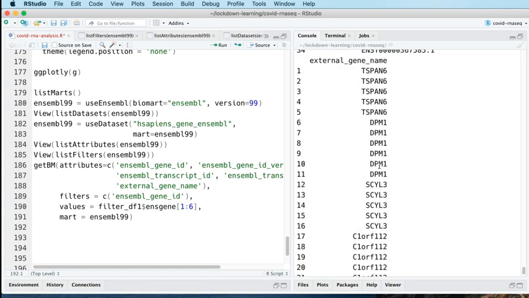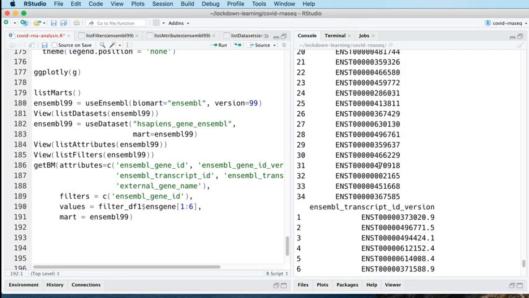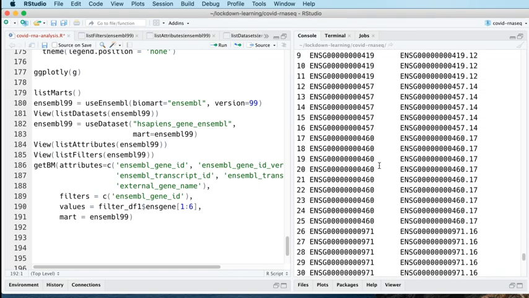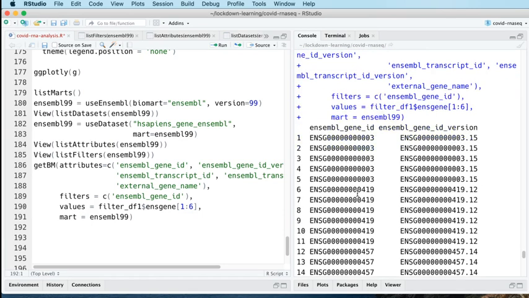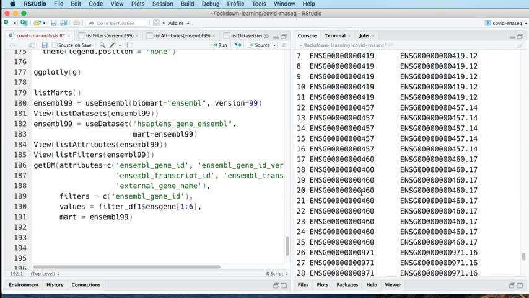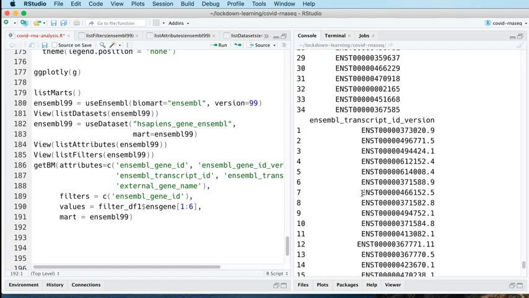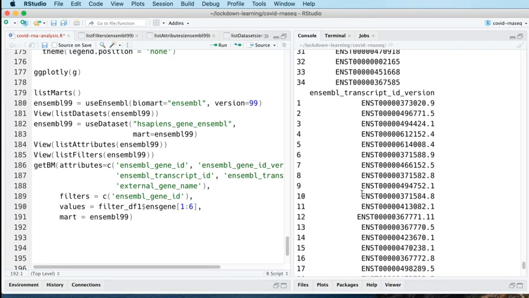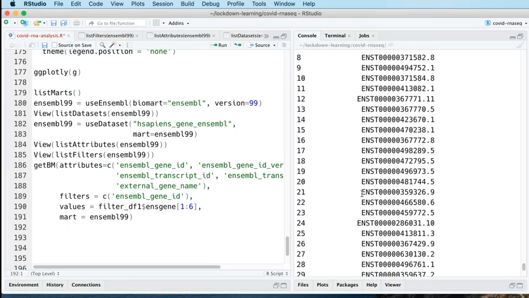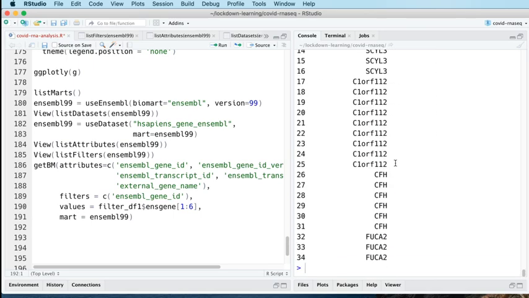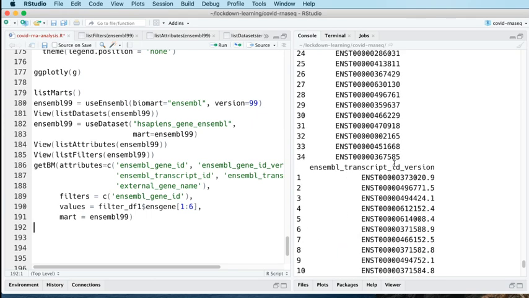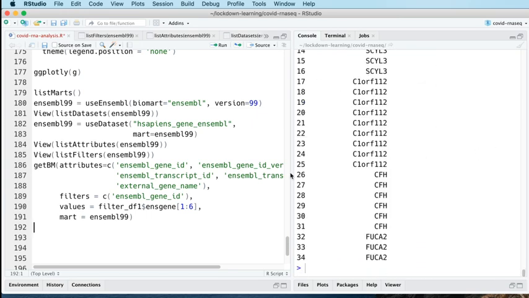So that is our data frame of the results from BioMart for those 6 ensemble gene IDs. So all of their transcript IDs with the stable version numbers and with the external gene names. So that table there has 34 entries.